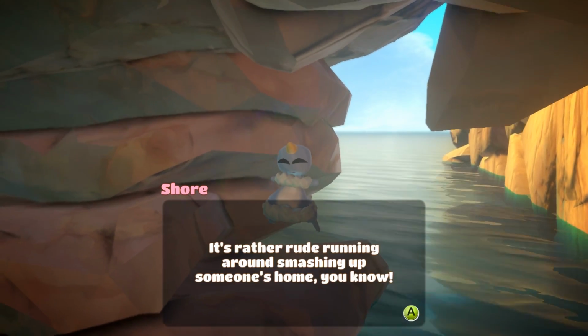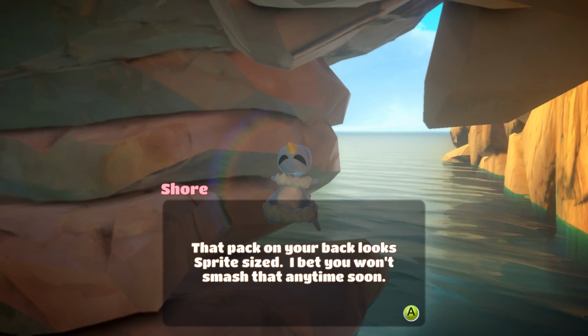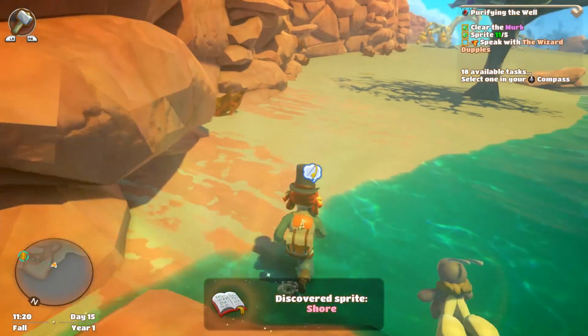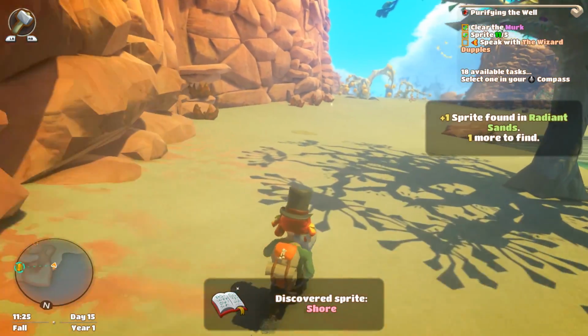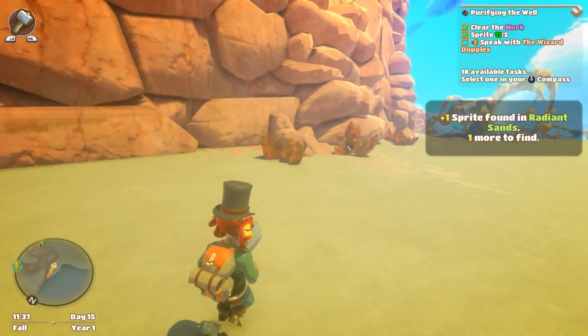Oh! It's rather rude running around smashing up someone's home, you know? That pack on your back looks sprite-sized. I bet you won't smash that anytime soon. Oh. Sweet. Oh, we actually only have one more sprite in the area. Oh, that's okay.